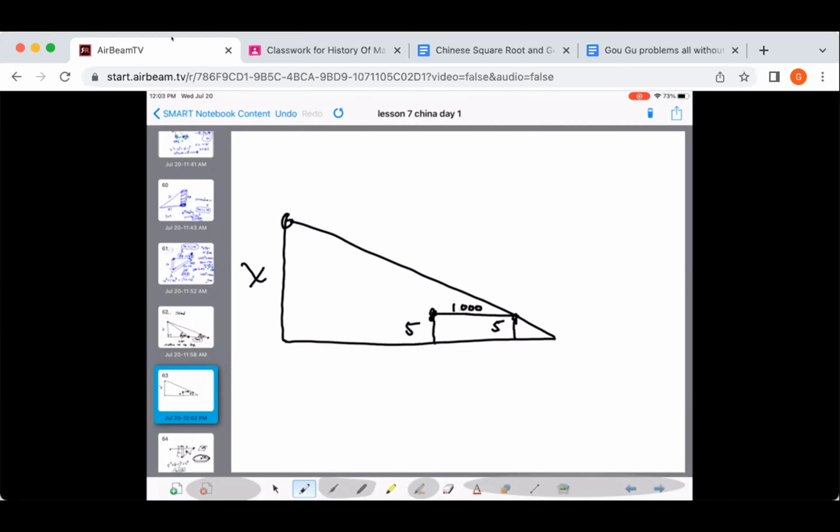Now, there's 2 more measurements they have. Here they are. They say, okay, if I put the pole here, the one that's further away, if I'm lying on the ground, how far back do I need to go so that when I look up, I see the top of the pole coinciding with the top of the sea island? So you could just move back and see, and it ends up being 127 feet.